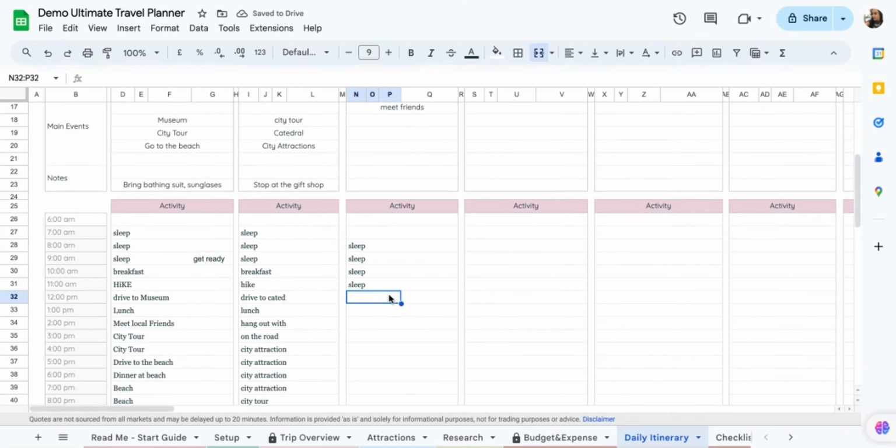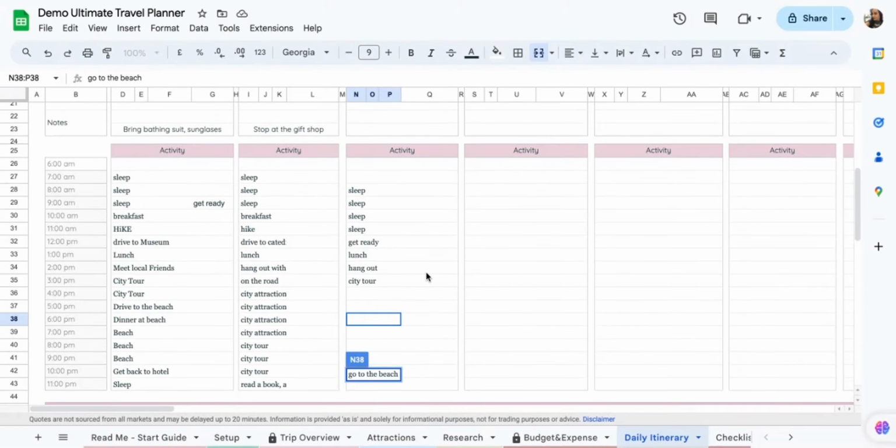And then from here, I'll just get ready and I'll have lunch right here, hang out, then city tour, and then maybe around 6, I'll go to the beach. Beach, okay. So that's pretty much it.